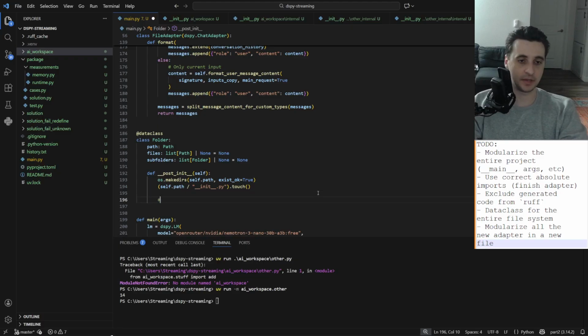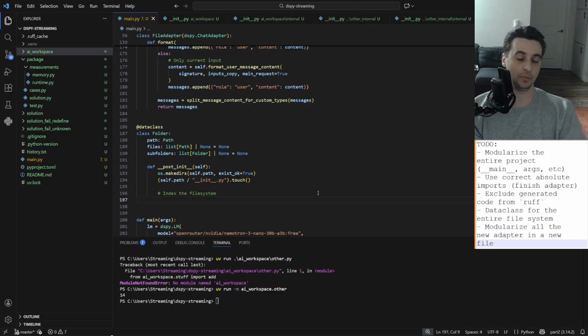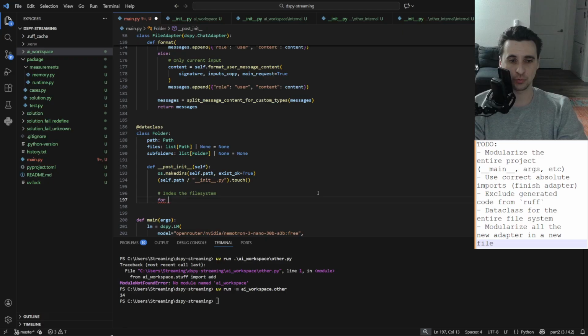So index the file system. Right? But even this one has to be, so if I'm in a folder that's a subfolder, I can index myself, but nah, you need a parent too.